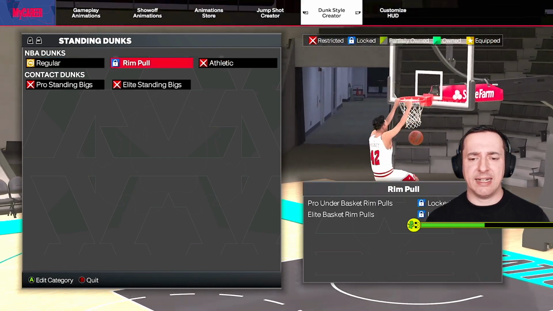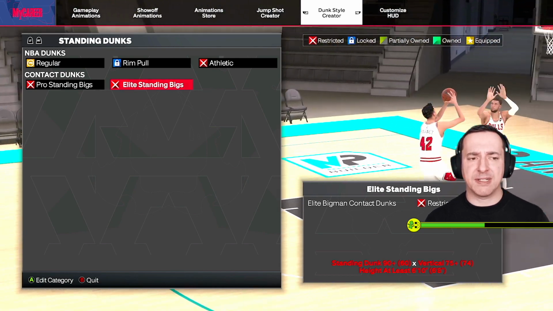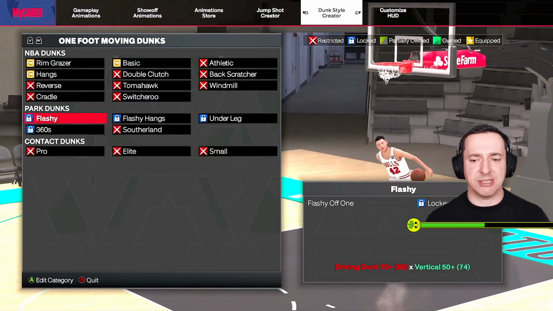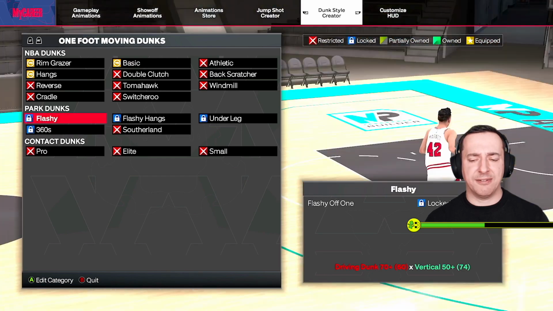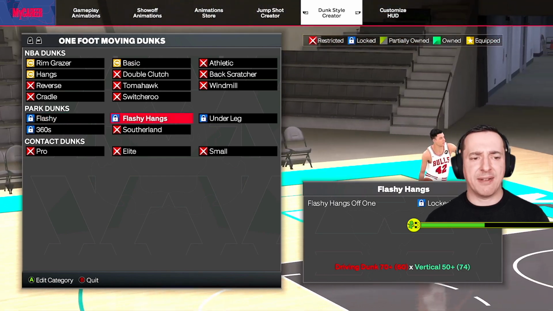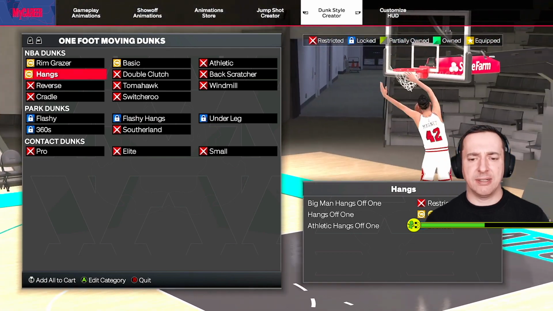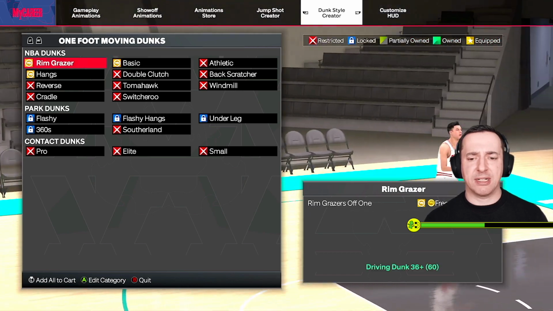I can't add any of these other ones at the minute, they're all restricted, so I basically need to get those improved stats to get access to these, which you can see I still suck a bit on dunks, which is, you know, my players are power forward and can't do too many of these yet. So if I get the drive and dunk up, I'll be able to have access to these things here, but at the minute I've only got these ones here. And also need to get some of them, spend out a little bit on them, and they're still going to cost me a little bit here.